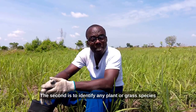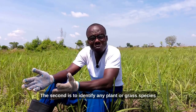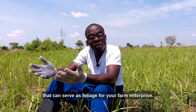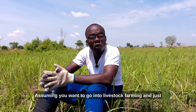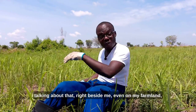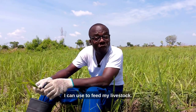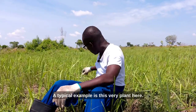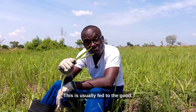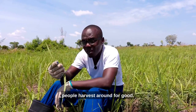The second is to identify any plant or grass species that can serve as forage for your farm enterprise, assuming you want to go into livestock farming. And just talking about that, right beside me, even on my farmland, I can spot a lot of plant species that I can use to feed my livestock. A typical example is this very plant here. This is usually fed to the goat. It's a common grass that people harvest around for goats.